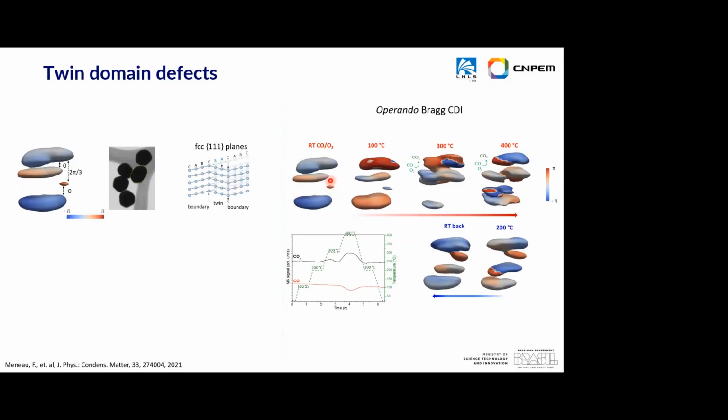and we also studied these twins during the reaction. It was interesting to observe, in these operando results, that when the reaction starts, at around 300 degrees, the reaction itself induces a tension in the boundary of the twins, and we have a movement of these twins during the reaction. You can see the different movements of these twins, and then when the reaction is finished, it comes back almost to the same particle I had before.